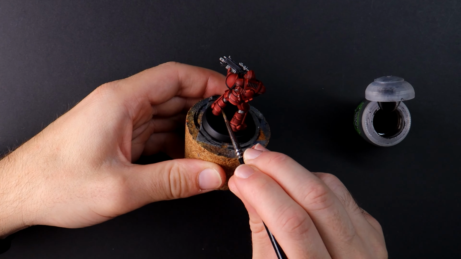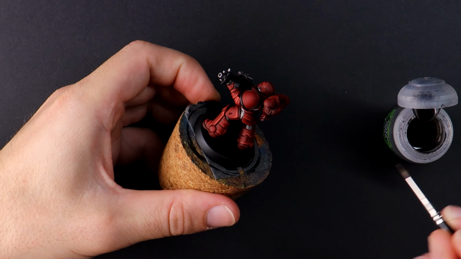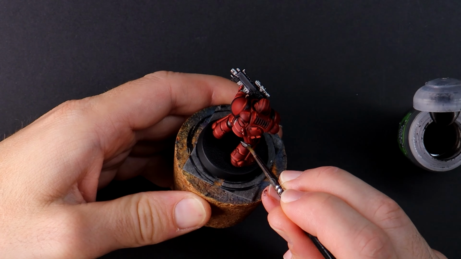I'm washing the metallics with Nuln Oil. You want to fill the recessed texture areas, but avoid having it pool or it looks chunky and chalky when it dries.